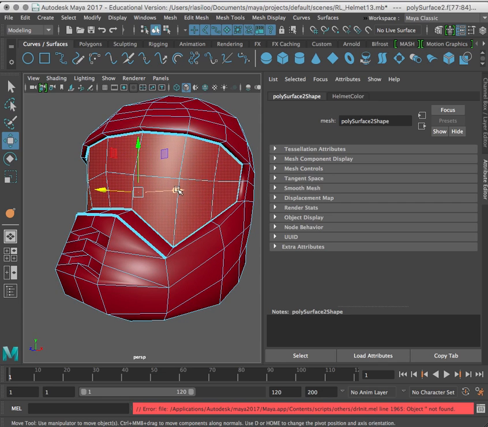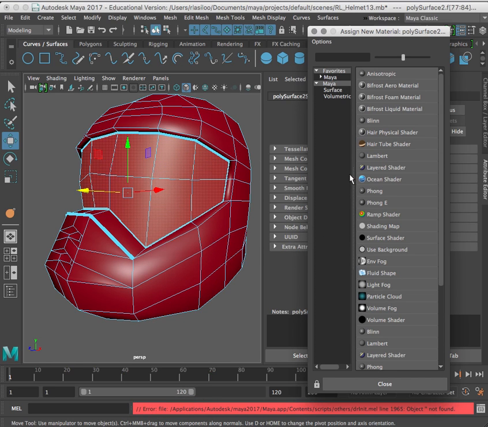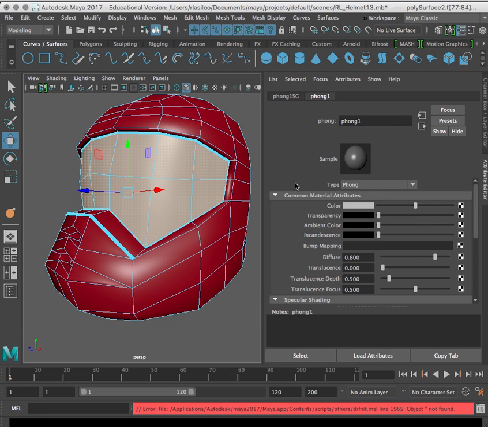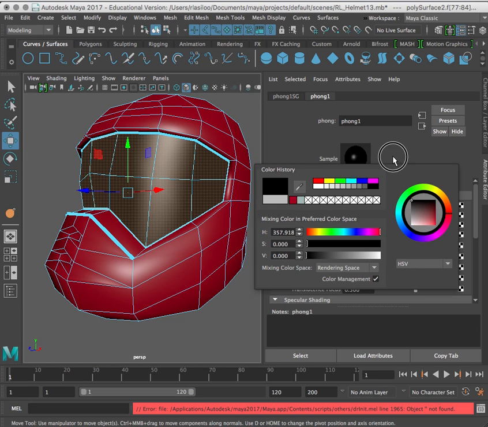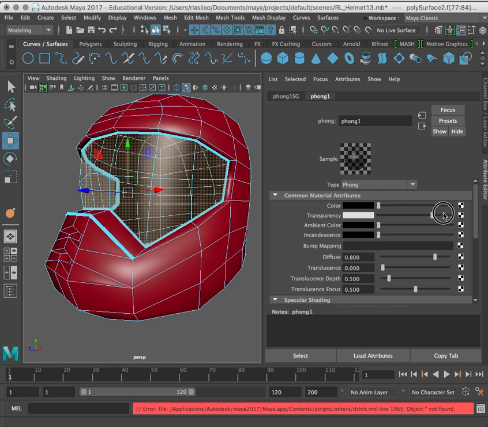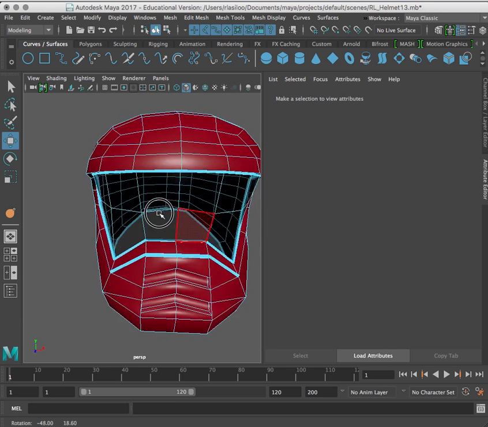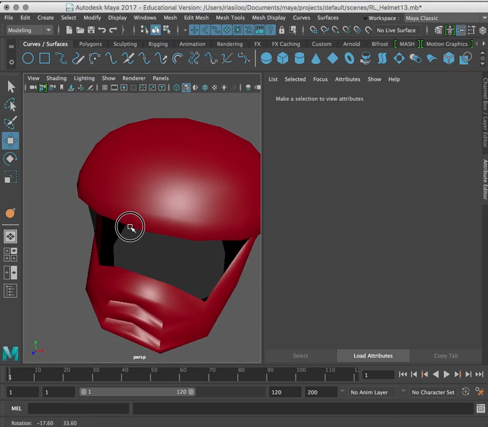Once I select all the items that I want to apply the shade to, I just right click, go to assign new material, and I'm going to want this one shinier than the material that makes up the helmet, so I'm going to click Phong, set my color to black. And if you see right here where transparency, the setting underneath color, if I click that and move it to the right, you'll see I want it semi-transparent. I don't want it completely invisible, so a good 75% should do. Right click, hit object mode. There you go, that looks pretty good.